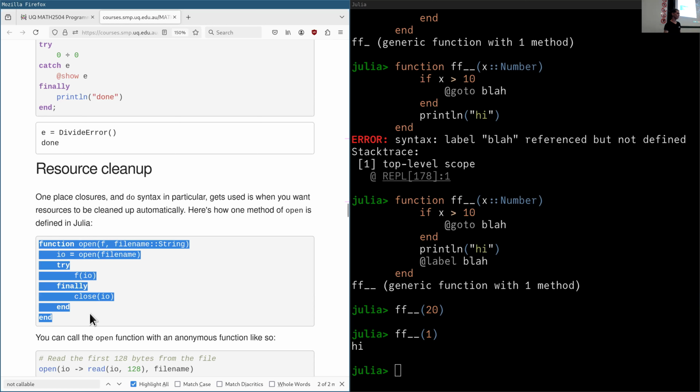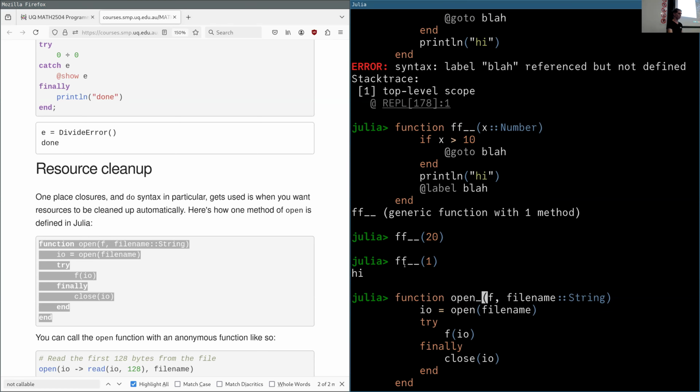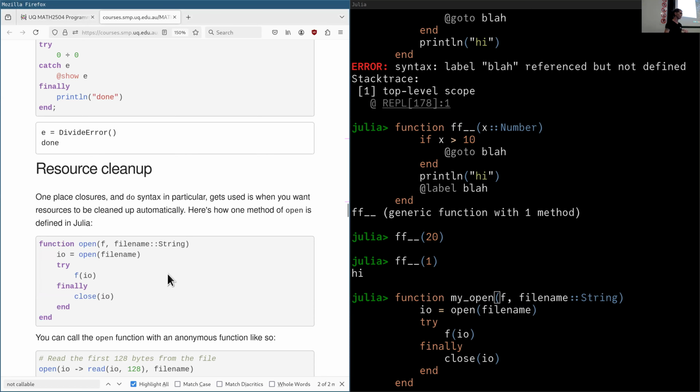So that's this example of the open function. Let's run this, but I don't want to call it open because there's already one. Let's call it open underscore, so it's ours, or my open. If you want to let the user do a thing, that's this f, let's call this a function.